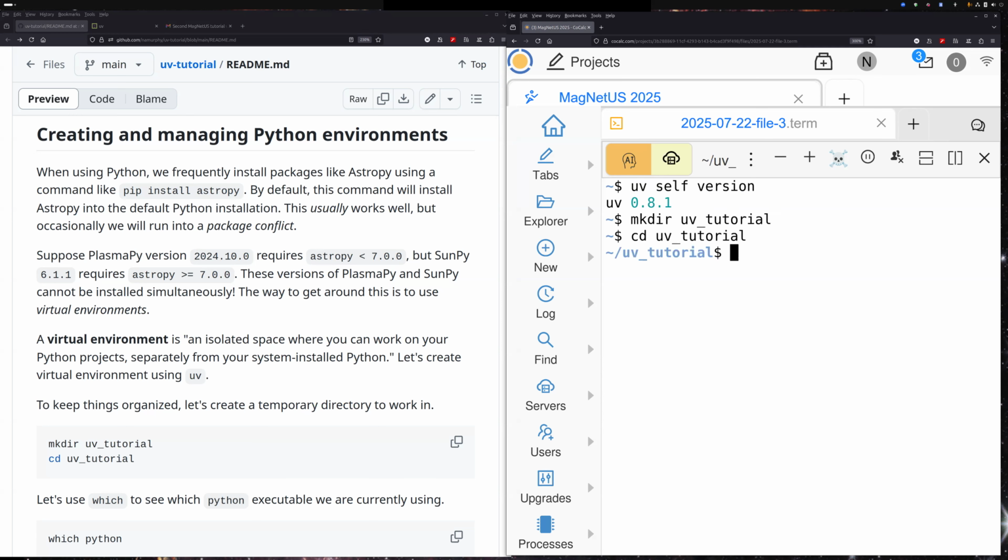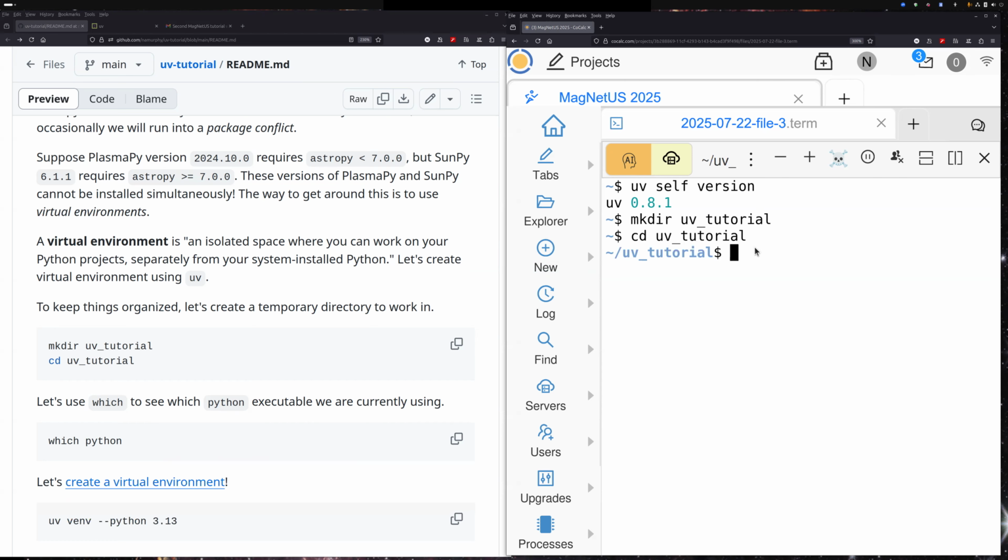All right. So I mentioned that by default, when you install a Python package, it'll go into the system Python. We can use the which command in a Unix terminal, and I believe this works in PowerShell also. We can do which python, and in my case, we see that it's using a version that is not in my home directory, and this is the version of Python that CoCalc, the platform I'm using, comes with.